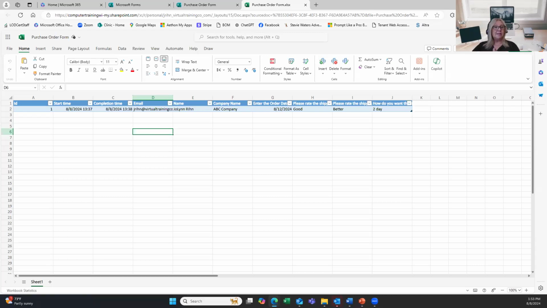But most commonly for me is emailing it or putting it on a SharePoint site so that people can automatically have access to it there. But like we said, we can do it multiple places by just linking it and emailing it to people and embedding it on our website. So wherever it is that you need access to it. If you have a brand new customer and they just received their product and you want to send them a survey to say, how did we do? We just had somebody call the support desk and we want to send them a survey to say, how did we do? Here's your choice.